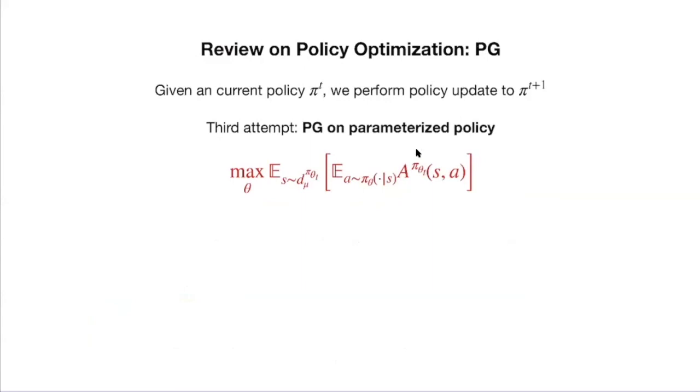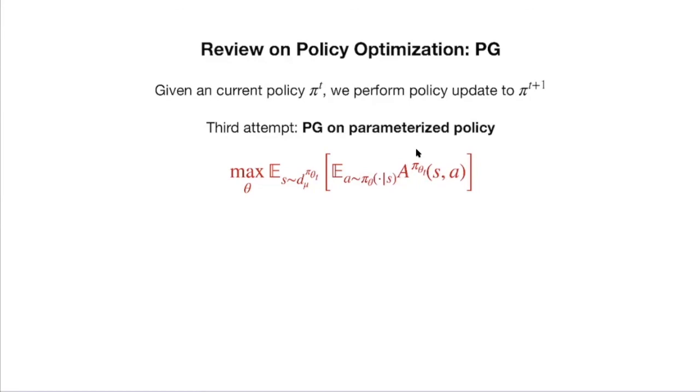All right, so this is great. Then we talked about a third attempt. So this is policy gradient on parameterized policy. One downside of CPI is that you have to keep all the policies that you computed so far. So if each policy is really big, then you're going to use a lot of memory to store them. This is not super nice. Maybe let's just keep one policy, but a big one policy. So this is what policy gradient allows us to do.